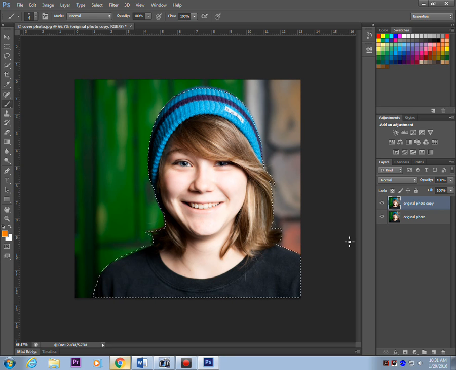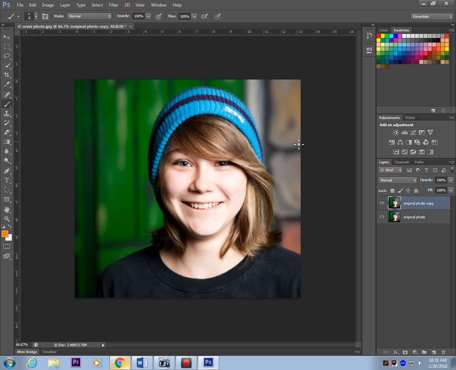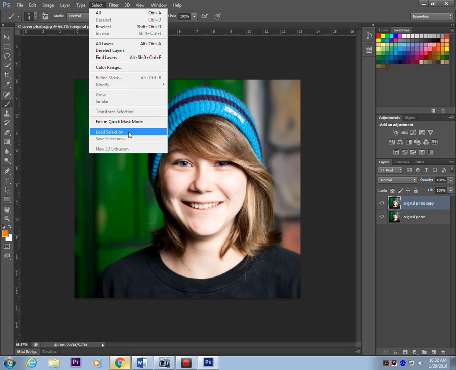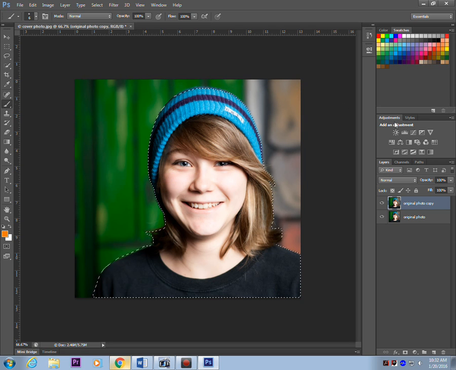If I deselect it, go to Select, Deselect, or Control D. Then I can pull it back up by going to Select, Load Selection, find the channel, Cover Photo Revised. Then it pops back up. So if you save this Photoshop file, you can always come back and edit your image.